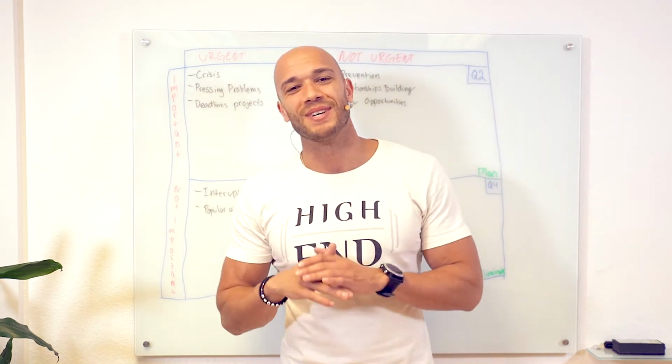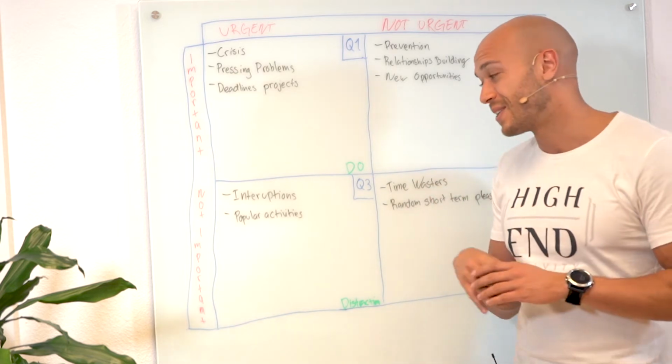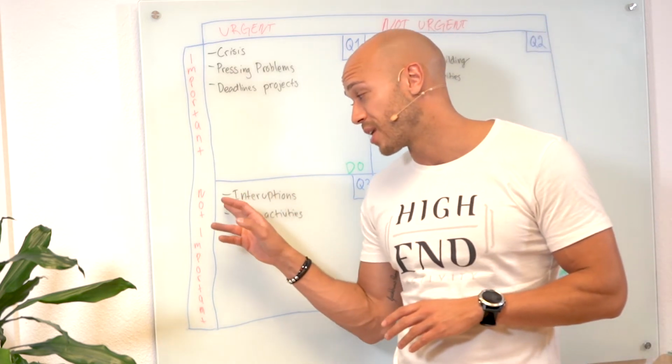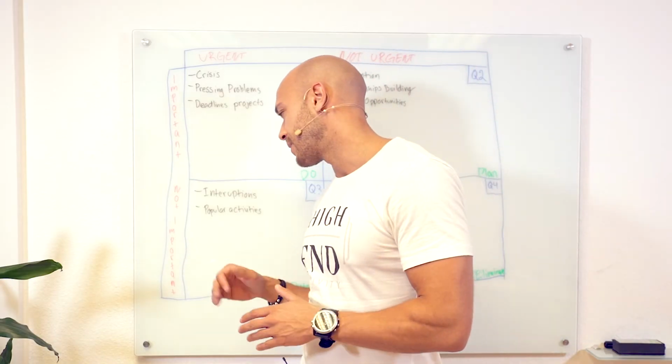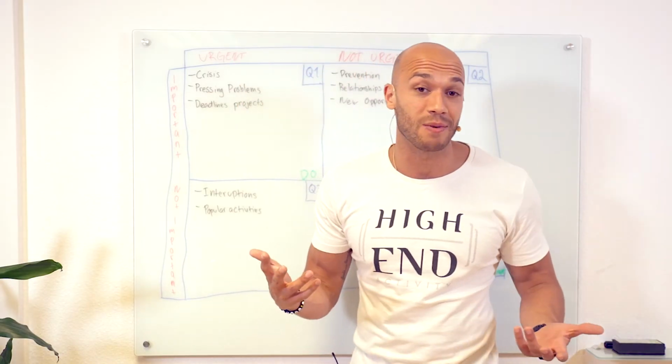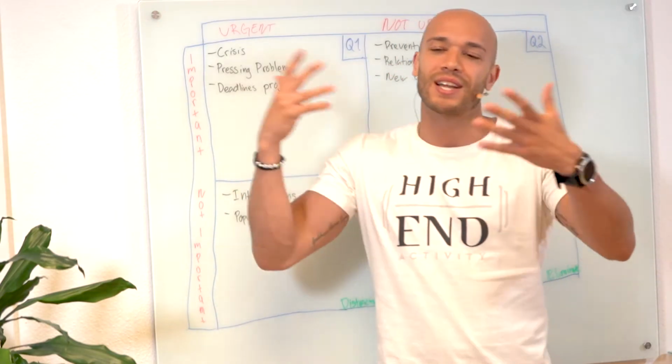If you want to reach me, reach my friends and they might find a way to reach me, but I don't exist there because I get my most work done. No interruptions. Try to eliminate them as much as possible. Popular activities, there might be parties, random parties that you or all of your friends are going to, and for you it's like, yeah, why not? Let's go for it.